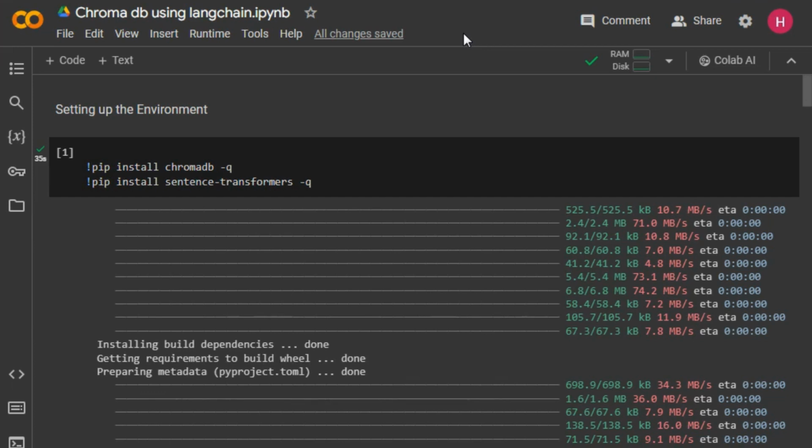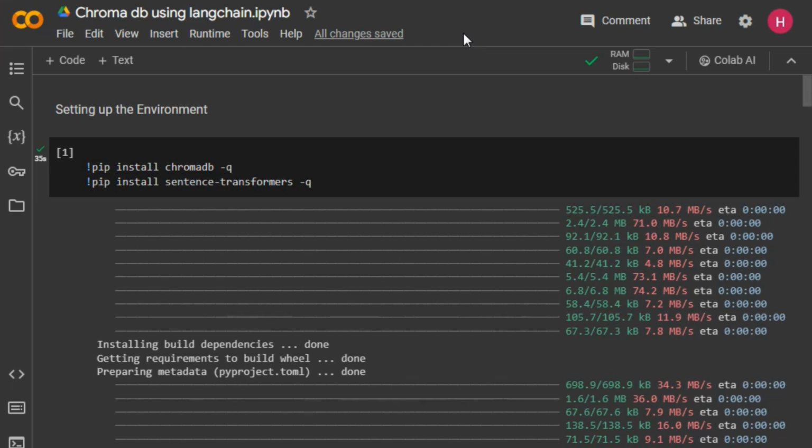So first let's start with the installation of some libraries. First of all, we need OpenAI because we are going to use an LLM. Then we require LangChain because that's what we are going to use. We require sentence transformers. For the embedding that we are going to use for Chroma DB, we are going to use the sentence transformer, which is an open source embedding, and I will also show you the syntax to use OpenAI embedding. And then ultimately we want to install Chroma DB. So let's execute this.